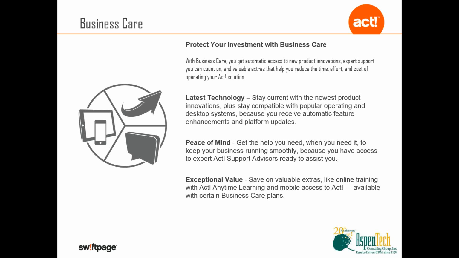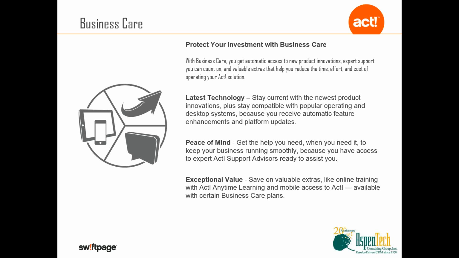Let's talk about ACT Business Care for a moment. This is one of the best ways to ensure your software is current and that you never need to worry about obsolescence. This protects your investment in ACT. With Business Care, you get all the latest updates and new versions. And with the Silver and Gold plans, you get unlimited access to technical support. You also get valuable extras with discounts on e-marketing and other integrated products. So I mentioned that you get with v17 a free basic account of e-marketing for everybody. There's also additional discounts for the higher level, the team accounts, for anybody that's on a Business Care plan.